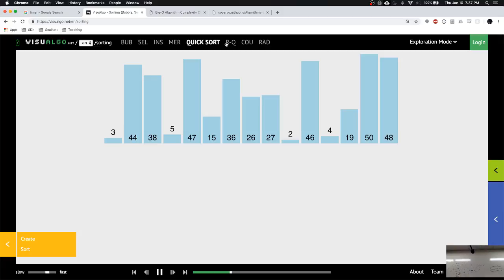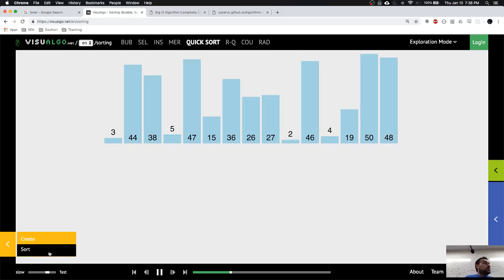Okay? So whatever pivot that you choose, whatever the number is, in every scenario you want your numbers that are smaller than the pivot to be on your left side and numbers that are greater than your pivot to be on your right side. That's the goal of this. Okay? We'll see how it happens. But that's the concept and that's actually the logic of it. Okay? And then you keep doing this until your array is sorted. Okay?